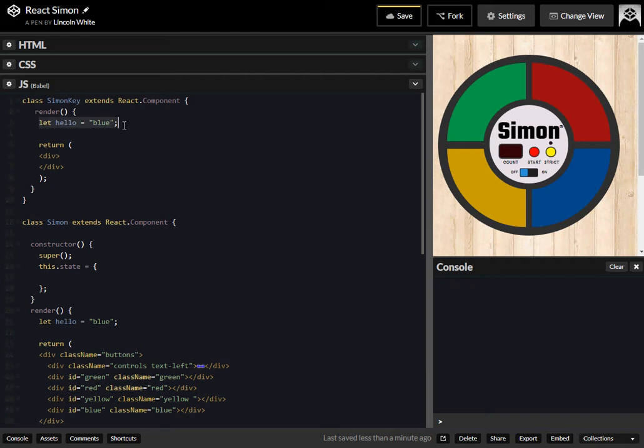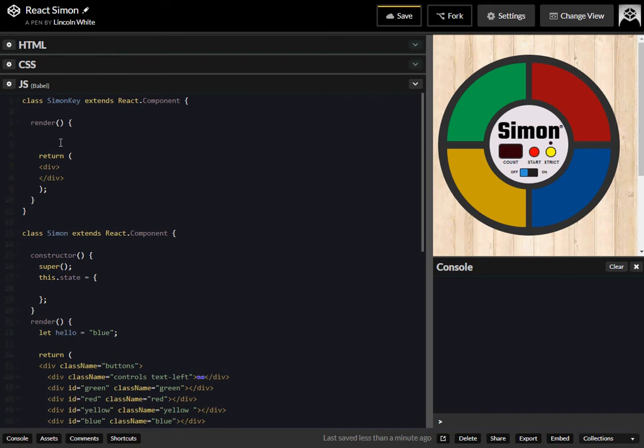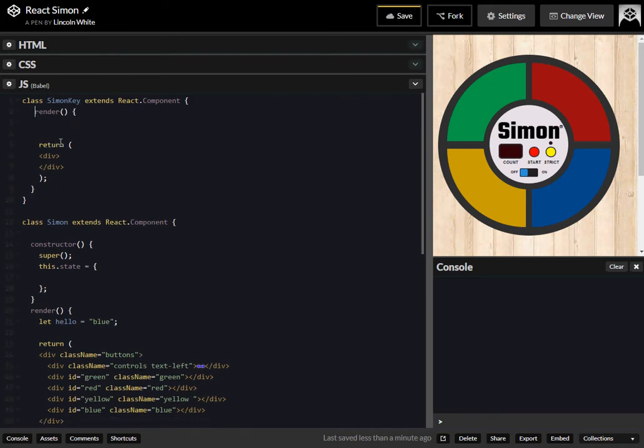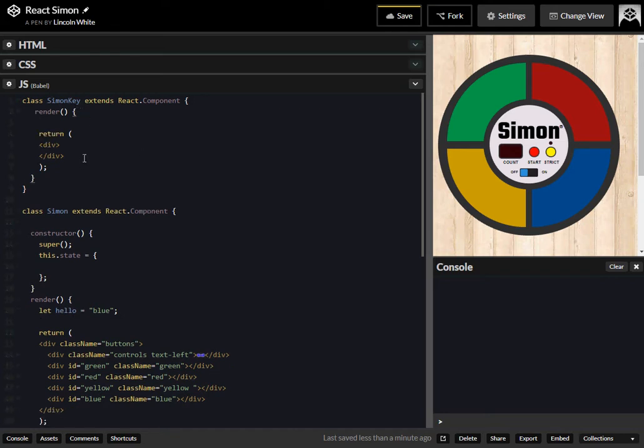Okay, so I'm going to get rid of that. Now this is a template. As you can see, this is the sort of standard template or boilerplate for a component. You've got a render function. It always has a render function, and that returns JSX. So this is JSX.